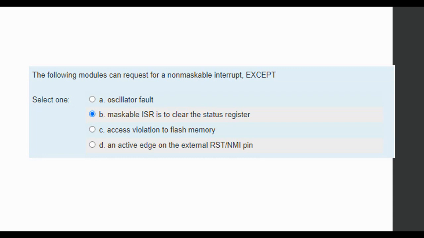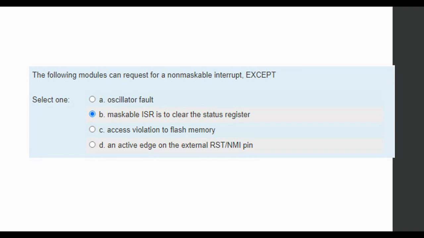So this is a physical one. If you can see in your MSP board, although this semester you might not be able to touch the board, if you just Google the board, there's a button called the reset button where you press and the MSP product will restart straight away.